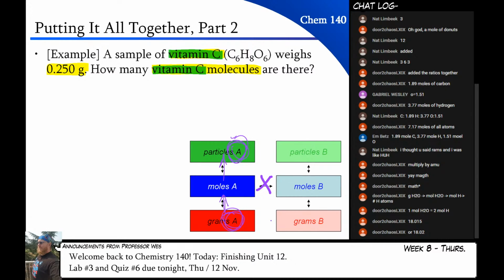Be very careful when you see a problem that it isn't one of the old style problems, because if you try the new stuff that we're doing and you think, oh, I'm going to convert this into moles of something else, you're going to find out that, like, oh, well, what the heck do I do here? And most students, when they get to that point and don't know what to do, they just start to write any number they can think of. And of course, that's going to lead you down the wrong path.